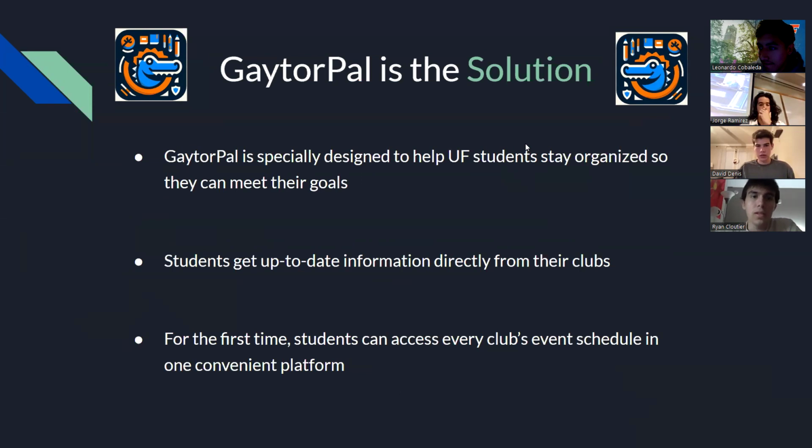So we designed GatorPal with those problems in mind, and the unique design of GatorPal was specifically created to help University of Florida students to stay organized so they can meet their goals. Students can get up-to-date information directly from their clubs, and for the first time, students can access every club's event schedule in one convenient platform.